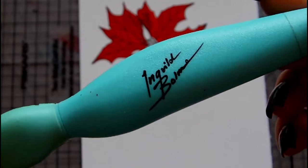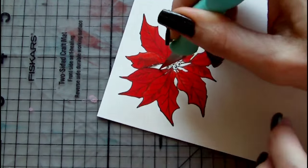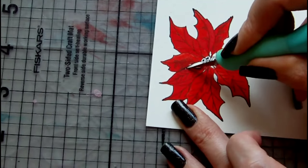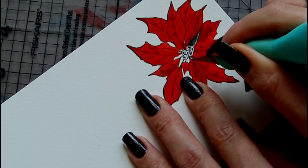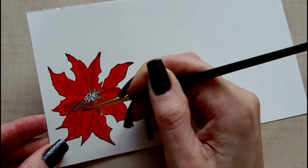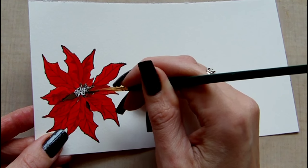Once I've finished painting the poinsettia image and the colour has dried, I'm taking a craft knife by Prima Marketing to cut out the areas that I don't need. And once I've finished cutting out those areas, I'm just adding a small amount of black paint to cover up the white edge that's been left after using the craft knife on the watercolour paper.